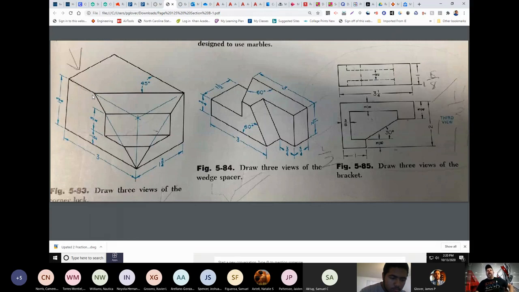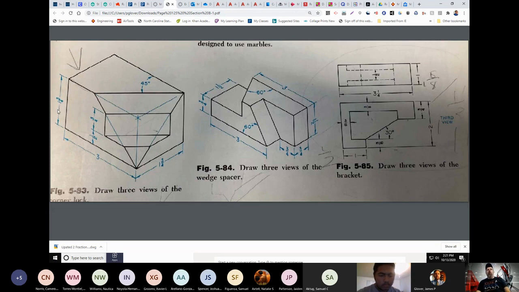3/4. Not exactly 3/4. If you got a 1/2 inch here, 3/4 here, the whole thing is 1 3/4 inches. 3/4 would be a little bit over 1 3/4, wouldn't it? Is it 1/2 then? It would be 1/2. You're exactly right the second time. You just have to stop to think about it, right? Adding and subtracting fractions in your head is not the easiest thing to do, but I guarantee you, the more you get used to doing it, the quicker it comes and the quicker you get your drawings done.